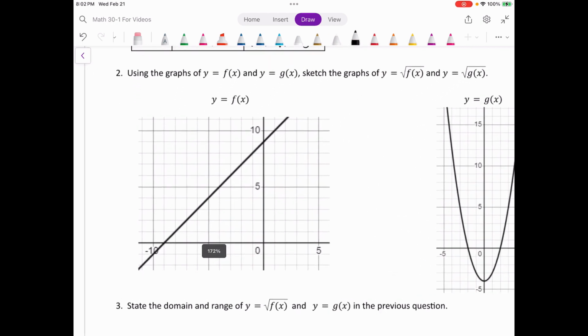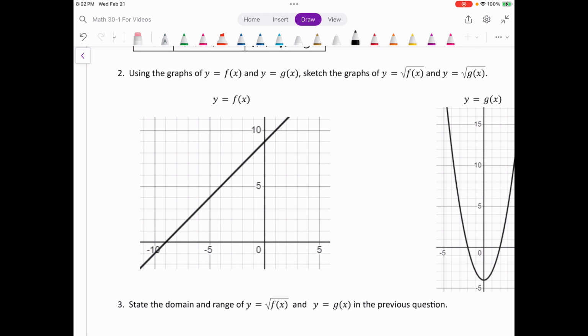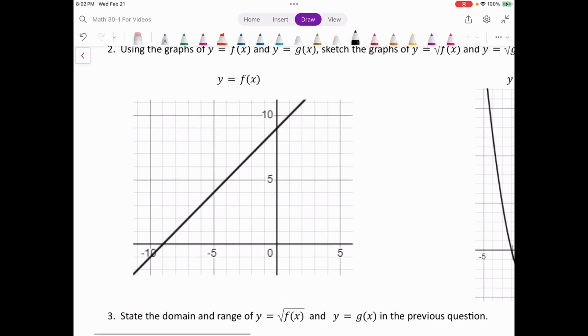So remember, we're taking the square root of the function, the value of the function. When we say that, we mean its output, right? Its value at a given x. So we put in an x. The function's value is determined based on what the equation gives us out. So the square root of f of x just means we're taking the square root of the outputs, the square root of the y values, okay? So really, folks, all we're going to do is take the square root of the y values, keeping in mind that we can't take the square root of negatives.